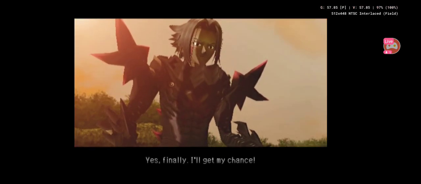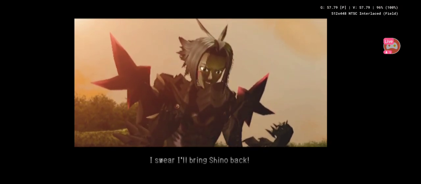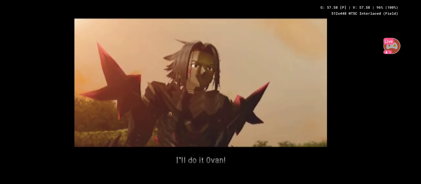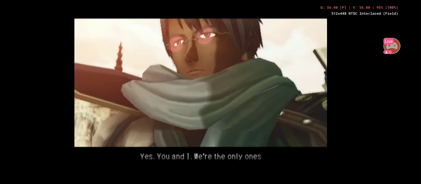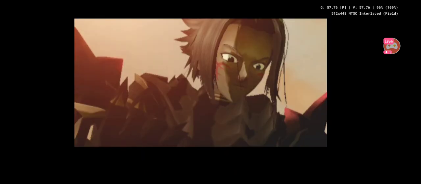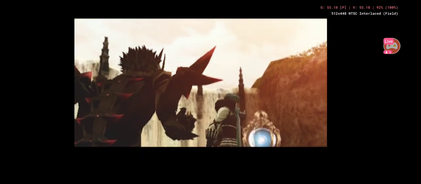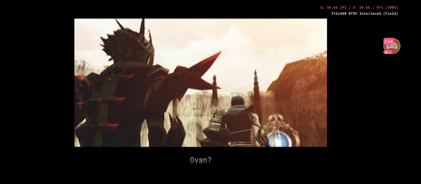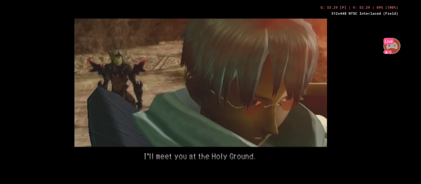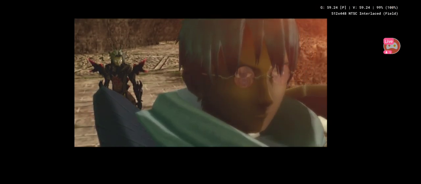Yes, finally. I'll get my chance. I swear I'll bring Shino back. I'll do it, Ovan! Yes. You and I, we're the only ones who could possibly bring her back. We're the only ones. Ovan? I'll meet you at the Holy Ground. There are some things I must do.